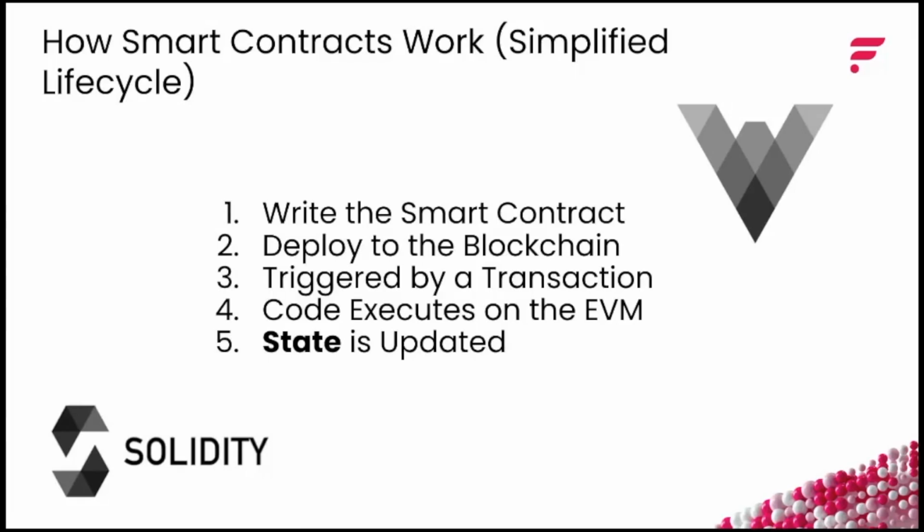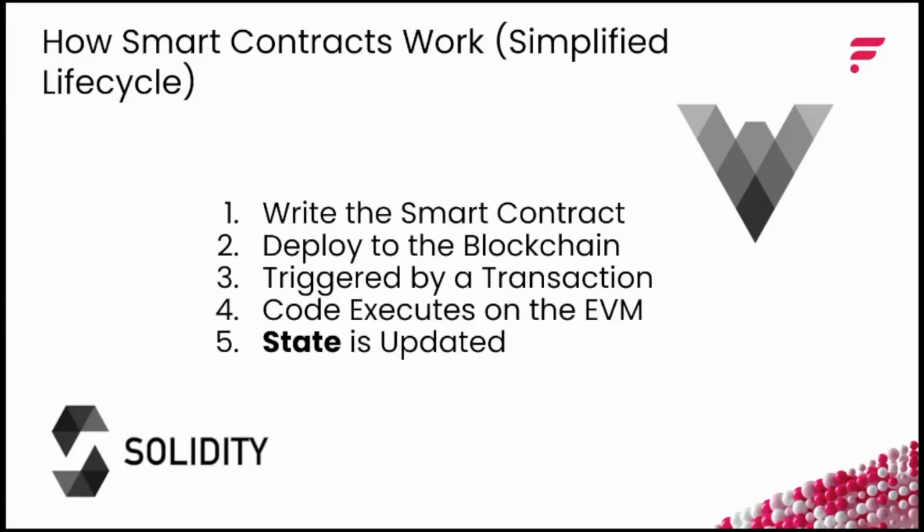And when I say deploy to the blockchain, what that really means is that you're uploading that code to the network and it's given that unique address. Okay, so remember the two types of accounts. You have the wallet account, which users use, EOA, externally owned account. Then you have the smart contract address. And that's what you're doing when you deploy it.